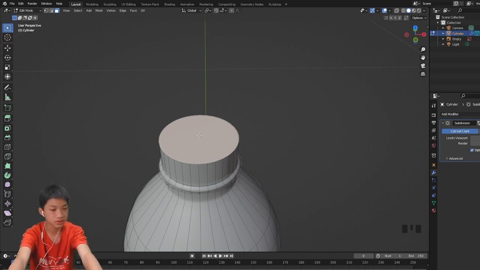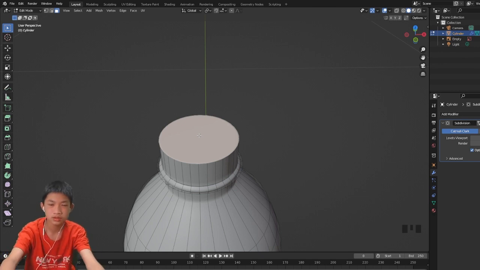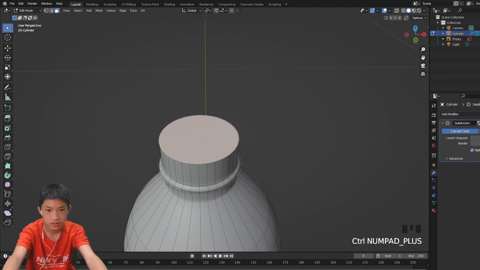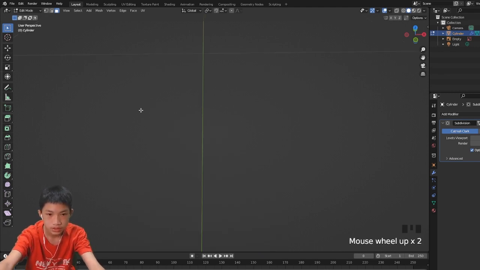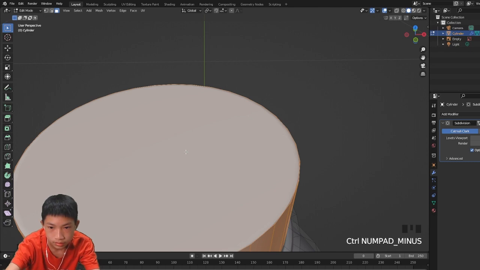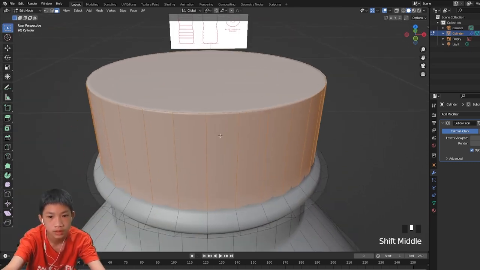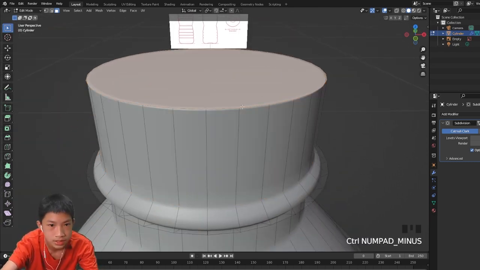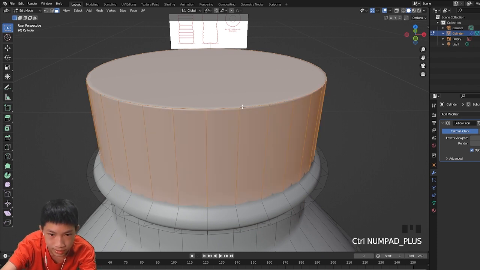So we're just gonna press Control numpad plus. If you don't have a numpad, go get one, I guess, or you can turn on the emulate numpad, which you can find a tutorial on YouTube. So yeah, Control numpad plus, and it's gonna select like this. Now, I want you to look right here. When you press Control minus, it selects less. Control plus, it selects more.